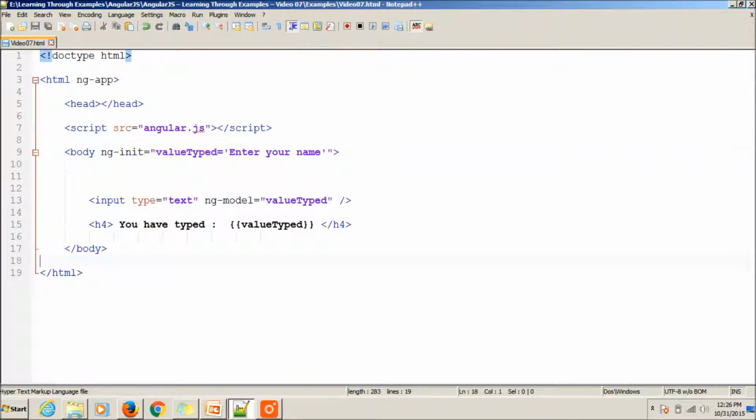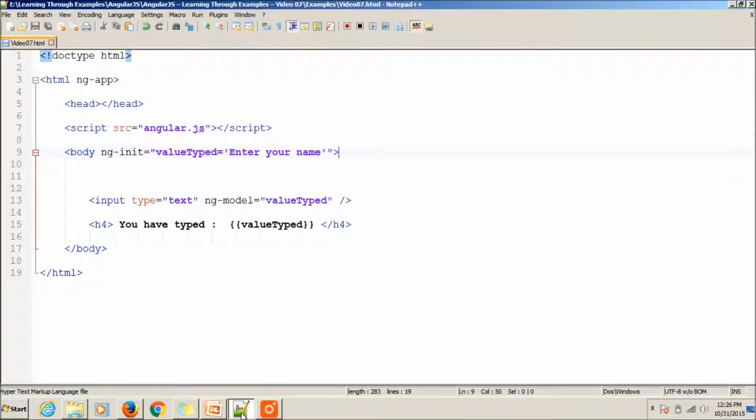I have given a default value to the variable value typed, that is enter your name. Now save it, go to your browser and see, it's showing enter your name, it's getting displayed in the text input, and it's even getting displayed at the h1 tag with the help of double curly braces.